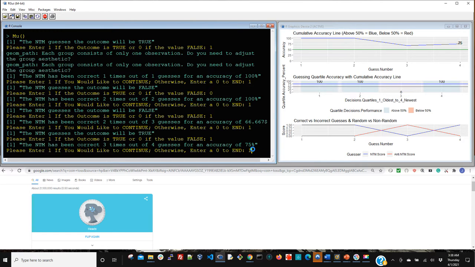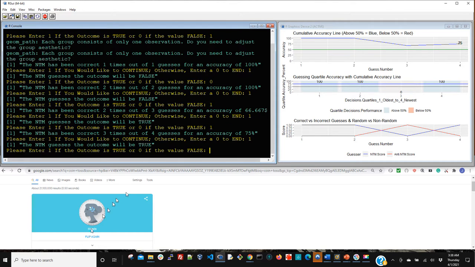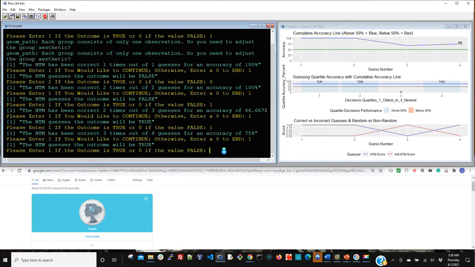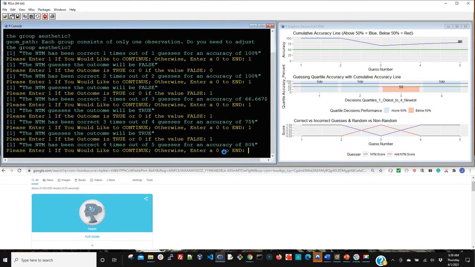We press 1 here to continue. It guesses the next outcome will be heads. We flip again, and the outcome is heads. So we press 1 to let the computer know that. We'll go to 80%, and you will see that reflected here in the data. The quartiles, of course, change, and what's happening is one of the data points is being binned in here. So as the data points bin into each of the quartiles, they start affecting the overall percentage of correct answers that are reflected here.